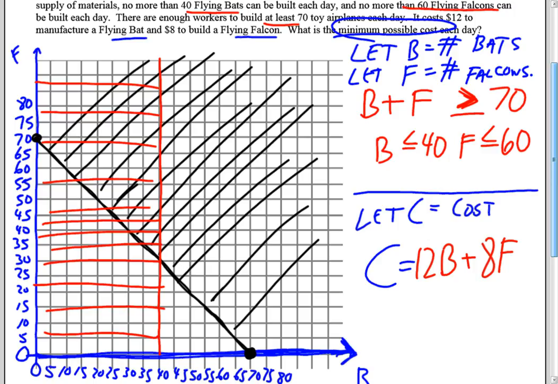And the other one, they're telling me that F is 60. Well, it's 60 all the time on that line. I can put any numbers I want in for the B part. What does that look like? That looks like 10 and 60, and then 20 and 60. The second number is always 60. So now I've got this. And since I have less than, which way do I shade? Down below.